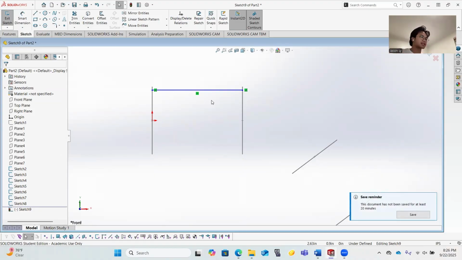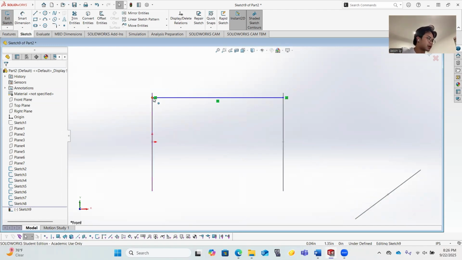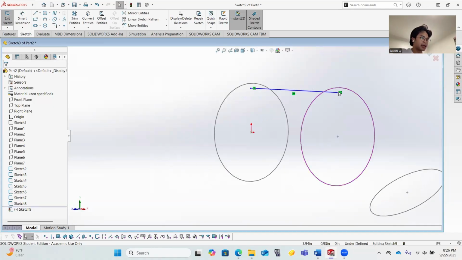If it's solid, it actually stays. Same thing for guidelines. Even like last lab for the paperclip, everything has to be in a solid line, right? If it's a center line, it's not going to work. So as we can see, this is coincident to this line, right? But if we turn it, it's in the middle.